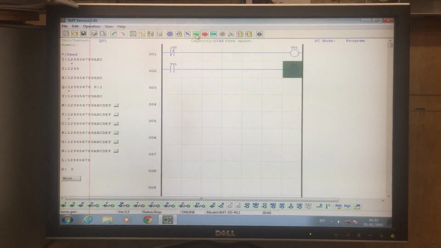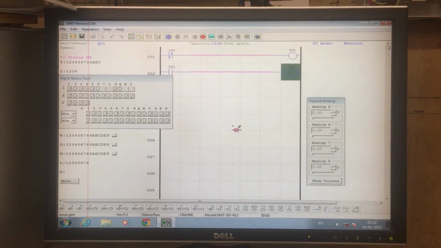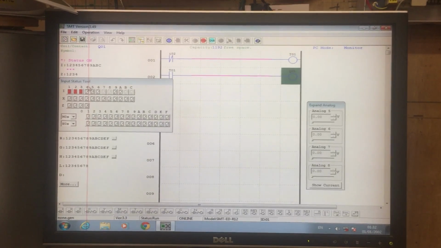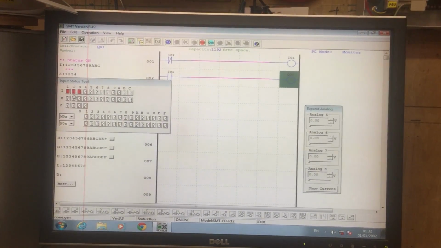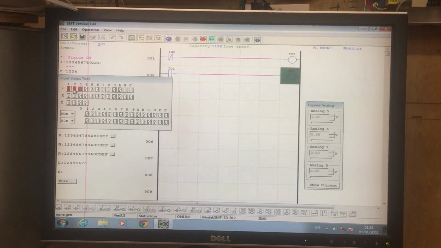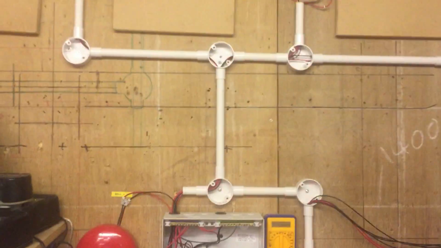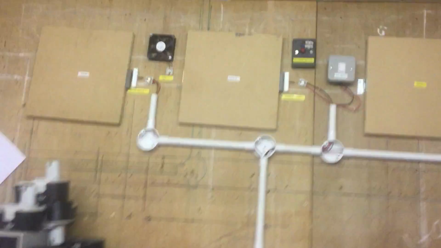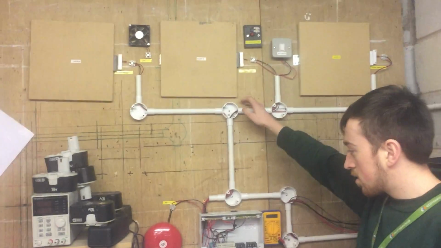Now we're going to run the program to see it working. As you can see here, the contacts are currently closed as they're normally closed. So once we open the input 2, we'll time for 5 seconds and the bell should sound. So now we'll demonstrate that happening. Ewan's going to open door B, which is the central door, and after 5 seconds the output, which is the bell, will sound.